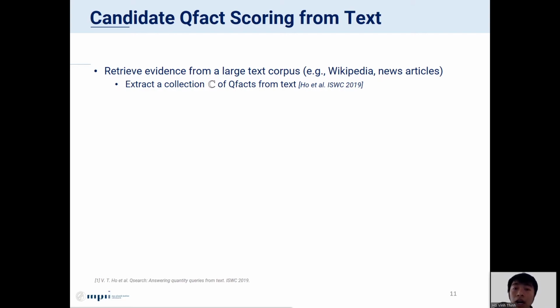Okay. So our key idea for scoring a candidate table QFact is to retrieve evidence from a large corpus of text. In our early work, we have worked on extracting QFact from text, and now we can make use of this technique to obtain a collection C of QFact from a large corpus of text documents, for example, Wikipedia or news articles.